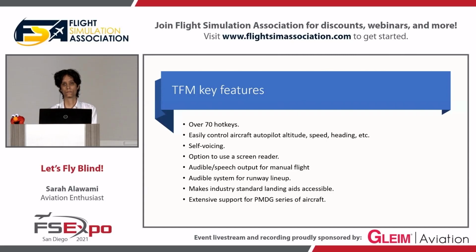Again, as Jason said, we use screen readers or text-to-speech software. In the event that somebody does not have one or their screen reader crashes, TFM is self-voicing, so it will pick up in self-voicing mode if it does not detect the screen reader present. Some of the things we have readout that cannot be interrupted, such as ILS, landing aids and things like that, are self-voicing by default. Again, you have the option of using a screen reader or a braille display or both.